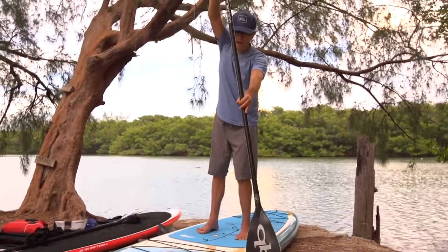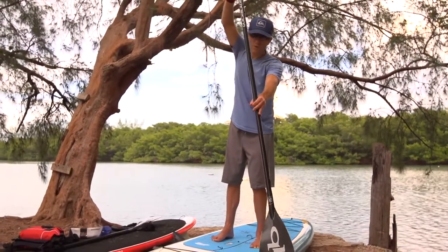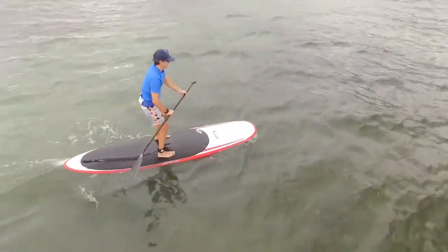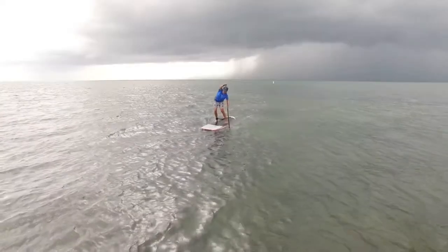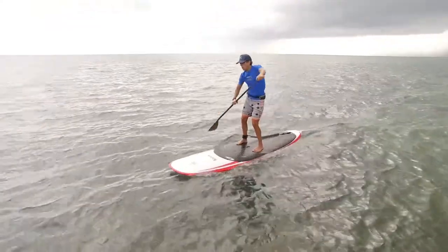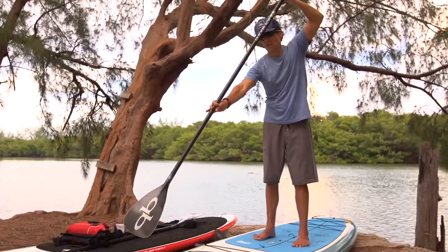You may find that you're going to have to switch from side to side periodically depending on which way the wind is coming from or which direction you want to go. So you'll be taking a few strokes on one side, rotating, shifting hands, and a few strokes on the other side. The number of strokes you take per side will be determined by the conditions you're facing and which direction you want to go — it's not always the same amount of strokes.